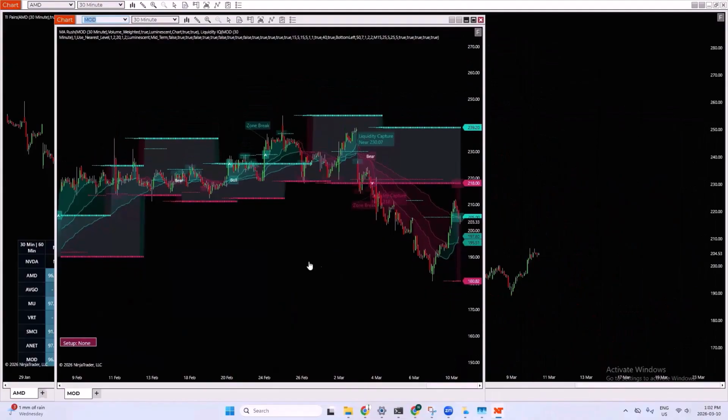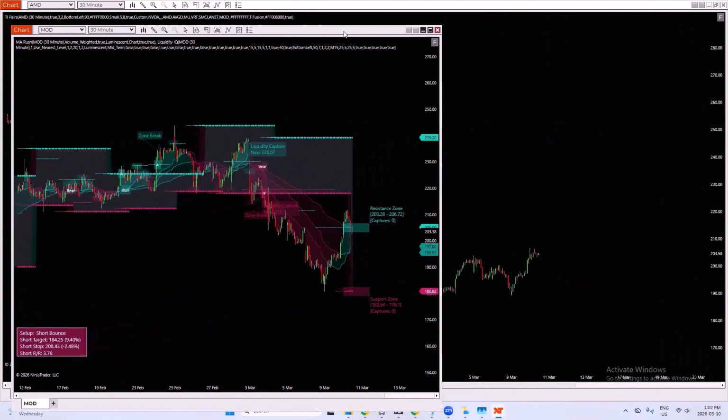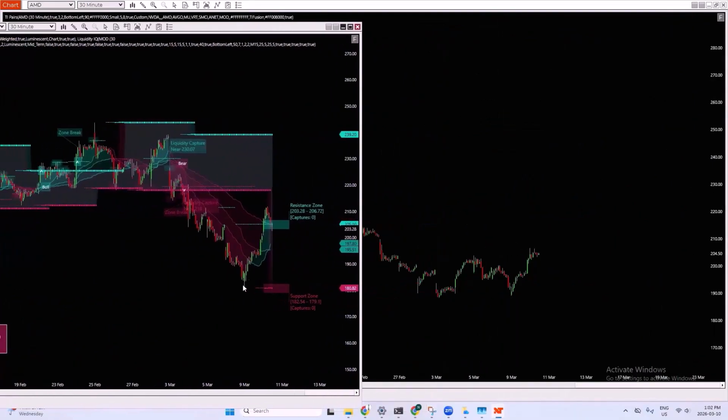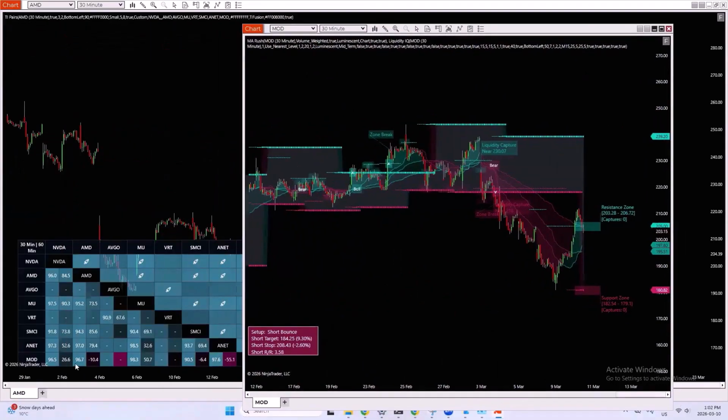So what we learned from TI pairs is these two symbols are pretty correlated in the short term. And just looking at this roughly, look at this move right here. This is something like the short term, right? They do look extremely correlated, right? They came up, mod is kind of flagging a little bit more, or sorry, this is mod right here. Mod is coming down a little bit more while AMD is still kind of holding the line and flagging. And we know from the matrix that they're highly correlated in the short term, but in the long term, they're not that much yet.